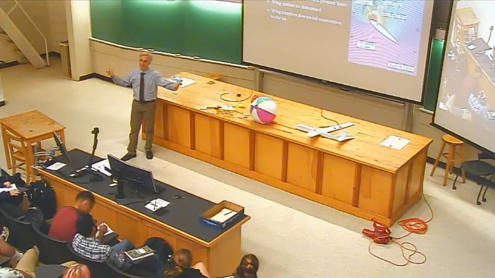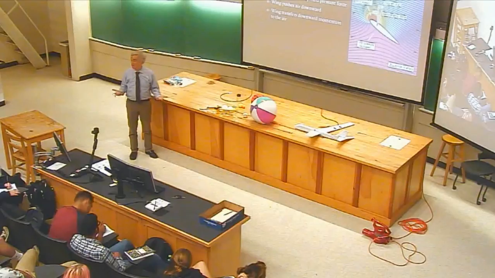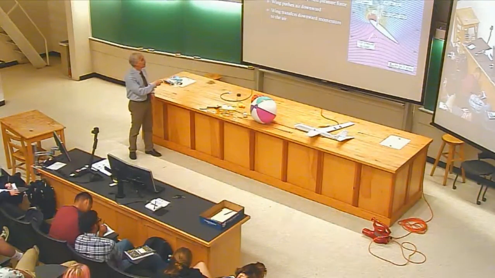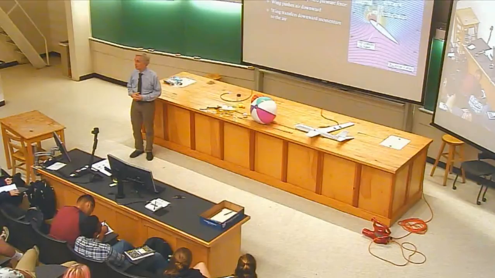That's represented by the red end of the spectrum, low pressure. So you've got high pressure below the wing, low pressure above the wing. That's a pressure imbalance on the wing. The wing is pushed from high pressure to low pressure. It develops a lift force, and that's what I've illustrated here with the arrow. It's got a strong upward push because of this pressure imbalance.